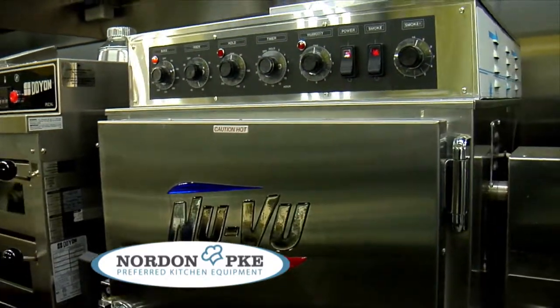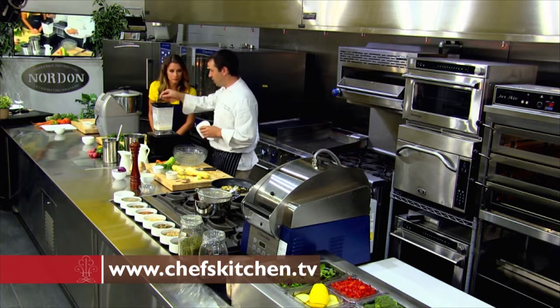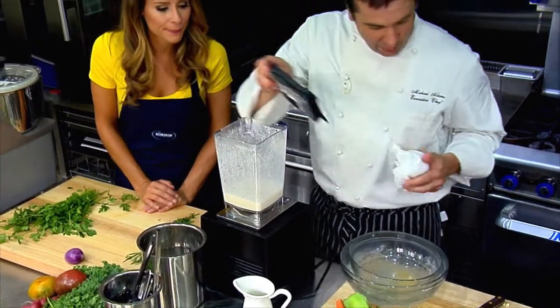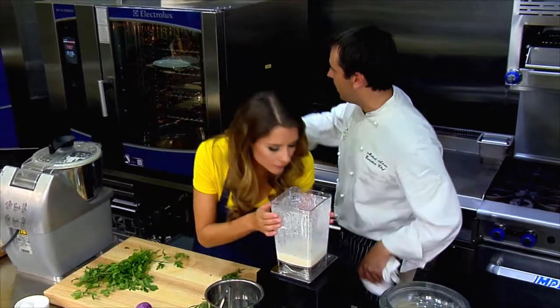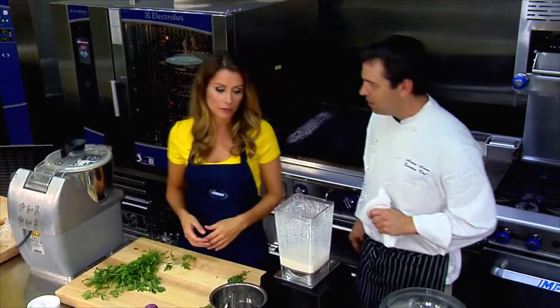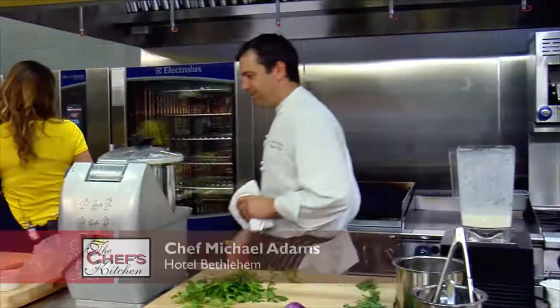We're just about ready to complete our dish here. Perfect. So we have our vinaigrette and our rock shrimp, sweet corn, and shiitakes, and look at that, 18 seconds away from that rainbow trout coming out of the oven. You're pretty good with timing.